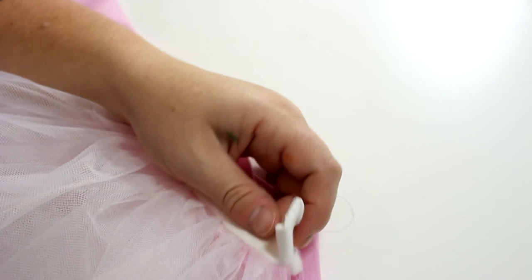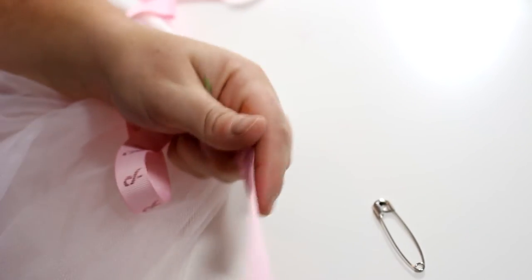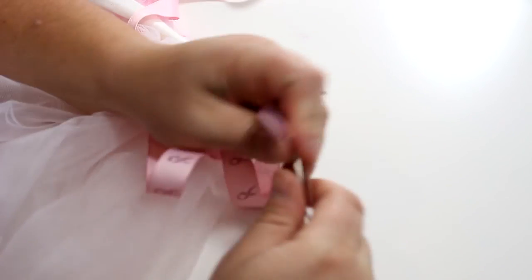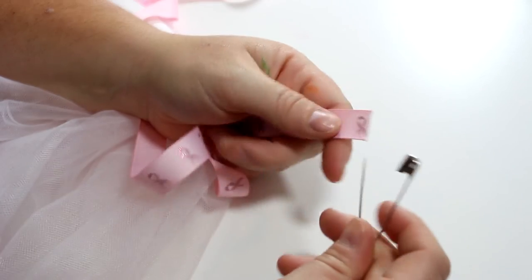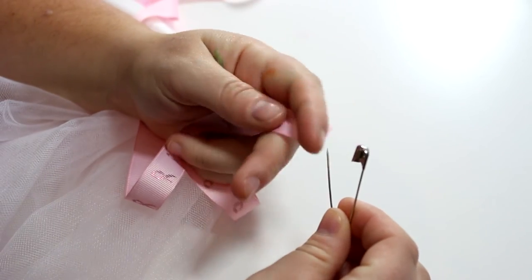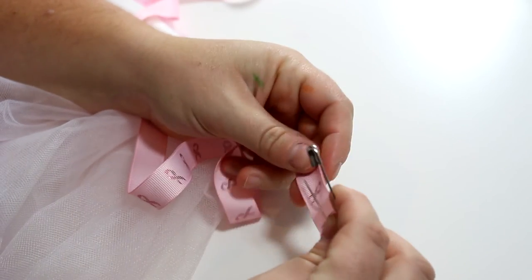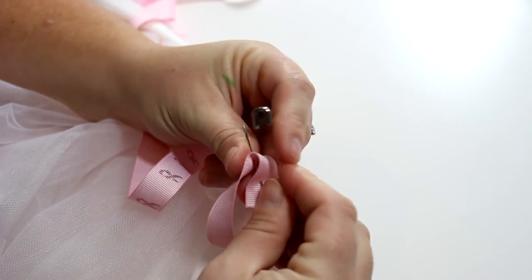I'm just going to put my ribbon with a large safety pin all the way through the casing that I created with the waistband. If you're going to be doing it with an elastic band you're going to do the exact same thing, but then when you are done with the elastic band you're going to sew the elastic together.